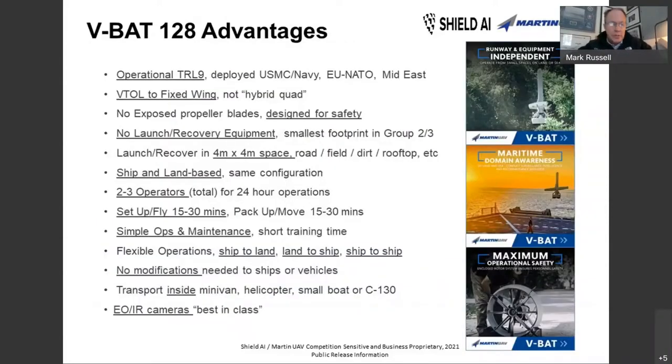Just a couple things here. Should not be any surprise to anybody here. You can see here, no launcher, no recovery unit, nothing, very small footprint. The whole concept is to have equal to or better ISR capability and other payload capabilities in that fuselage area just in front of the wing, but be able to operate it anywhere. We can take off from any firm surface, and as we just proved recently, even not so firm surfaces. But the thing can literally take off from any space. It's about 4 by 4 meters and go right up through a column of trees or urban terrain and land on top of buildings. It's actually pretty amazing.